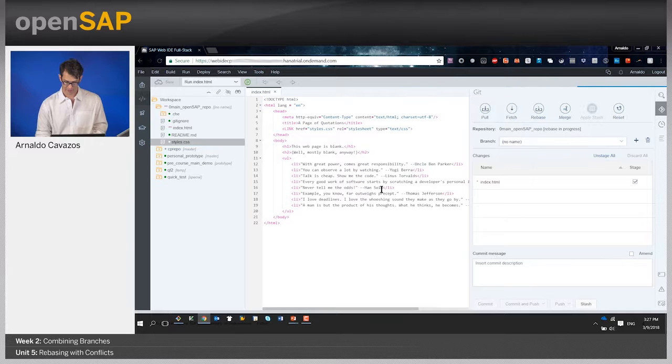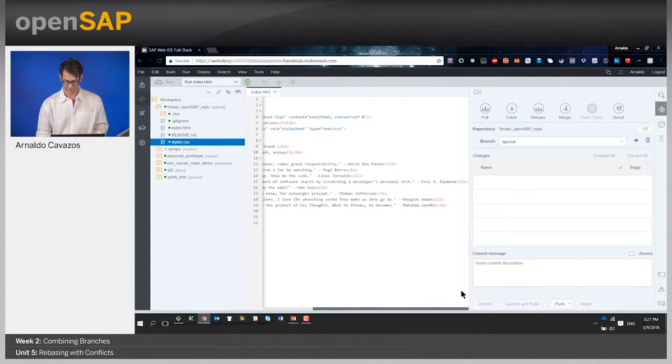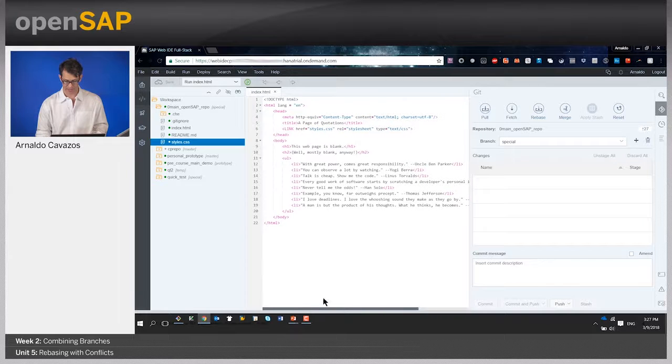how it behaves. We're out of rebase conflict interactive mode. So that means it figured out that this did not require our intervention. It was to the next line. And so we have this quote by Mahatma Gandhi that was automatically applied. So we only needed to intervene for 2 commits, and we chose to combine those 2 commits together.